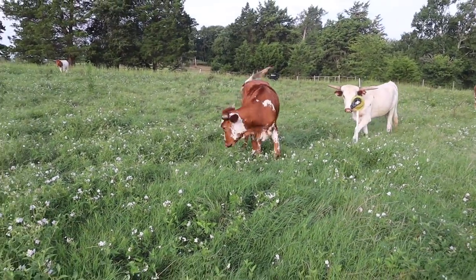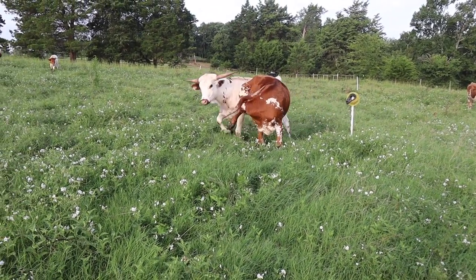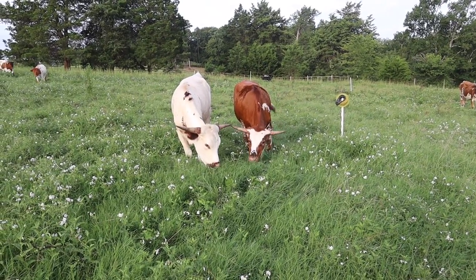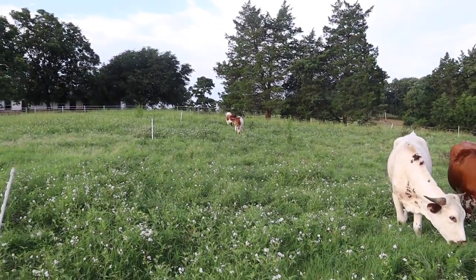Good girl. Come on, Yoli. Come on, cows. Wire's not there anymore. Come up. Come on, cows. And they go down to eat right away. There we go. Look at the other two. Come on, cows.